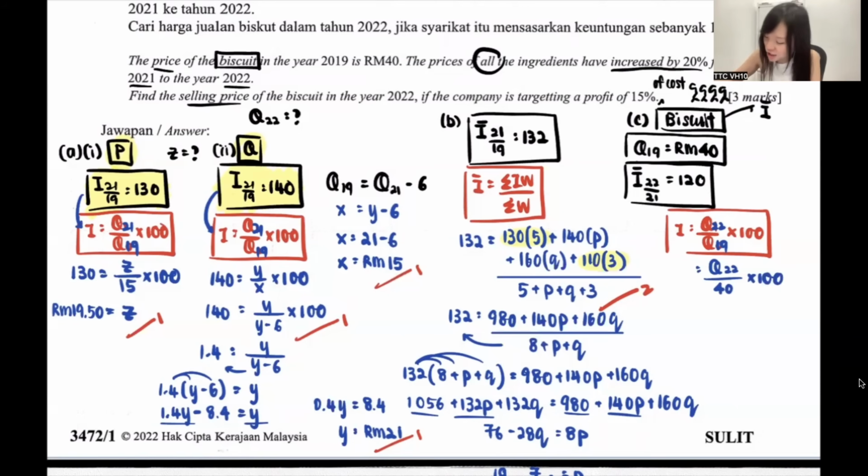You know why you guys wrong? A lot of students will straight away start with 120. Guys, look carefully. I write very nicely with the year. So isn't it I'm doing 2022, 2019. That means here must put I 2022 over 2019. Do you have that? No. You have 2022, 2021. But you want 2022, 2019. How do you guys get it? Find it out. Remember, you're not talking about PQRS. You're talking about biscuit. Biscuit is everything, right? Everything you guys must put I dash here. So you must have I dash 2022 over 2019. So do you have any I dash? Yes. You guys have composite index 2021 over 2019. You also have composite index 2022 over 2021.